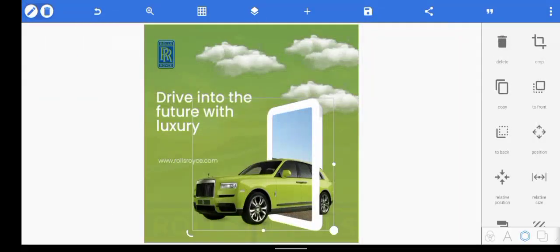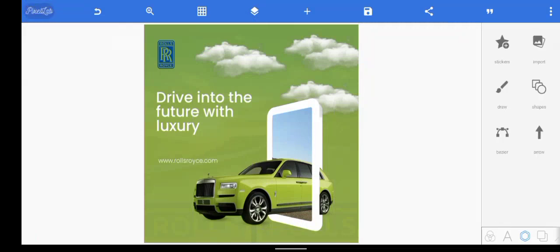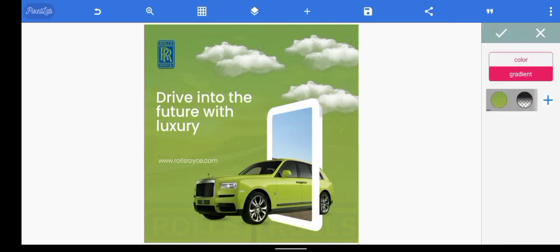So after that, work on the background. The background, I used a gradient. This is a gradient here.